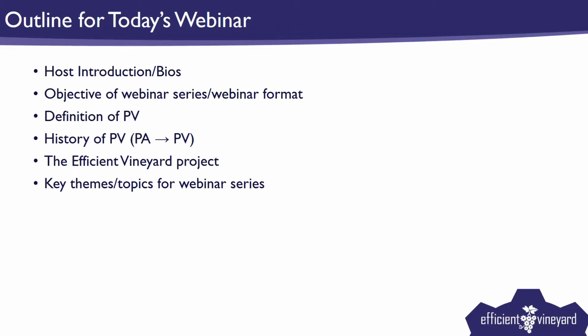Then we're going to talk about the Efficient Vineyard project, which brought us to you today. And then we're going to address some key themes and topics because I know that you all want to know what we're going to talk about as the webinar series moves forward. And again, if you'd like to contribute to structuring that discussion, please feel free to give us feedback and we will do our best to address what you all want to know, because we're here to serve you.